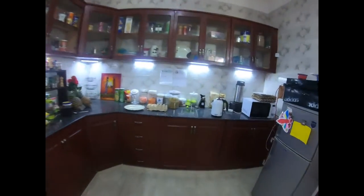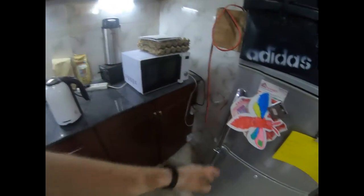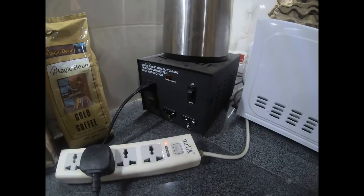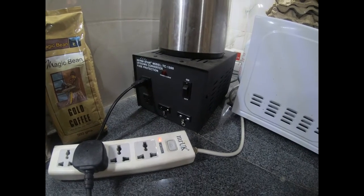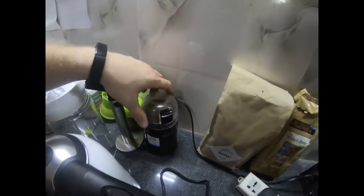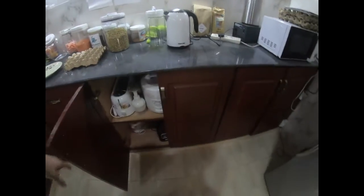Let's talk kitchen for just a bit. Things like a hot pot, microwave, and fridge you can pick up locally. But one thing to bring is this — a 240 to 120 volt converter. This thing does up to 1,500 watts and is worth its weight in gold, especially if you plan to bring things like a coffee maker. This one's like a six-dollar coffee maker from the thrift store.